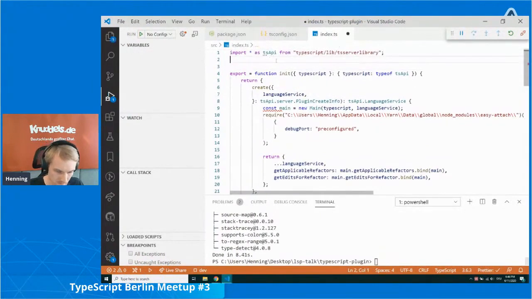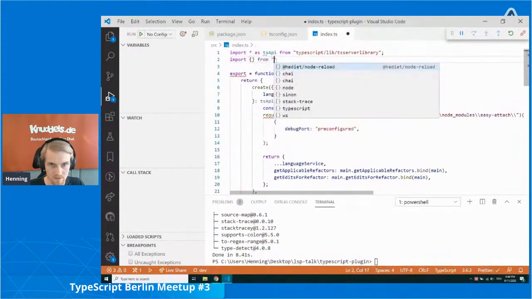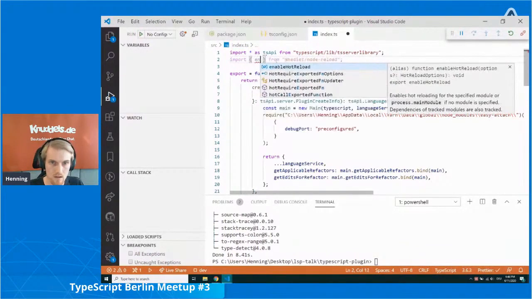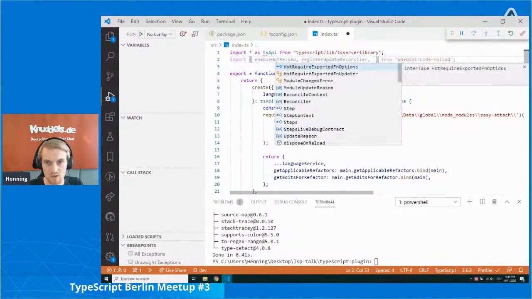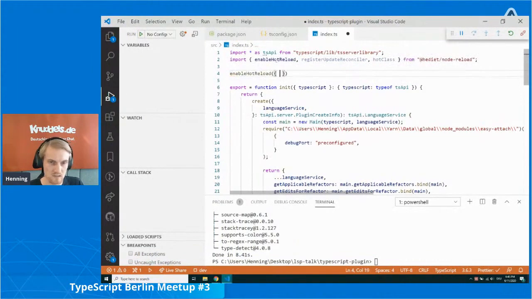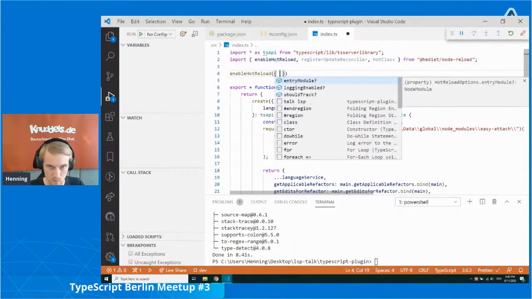So I just installed it, and I'm now importing some stuff from node reload, like enable hot reload, register update reconciler, and hot class. So enable hot reload just starts the file watcher that watches all JS files when they are being updated by the TypeScript watch service that's running in the background.